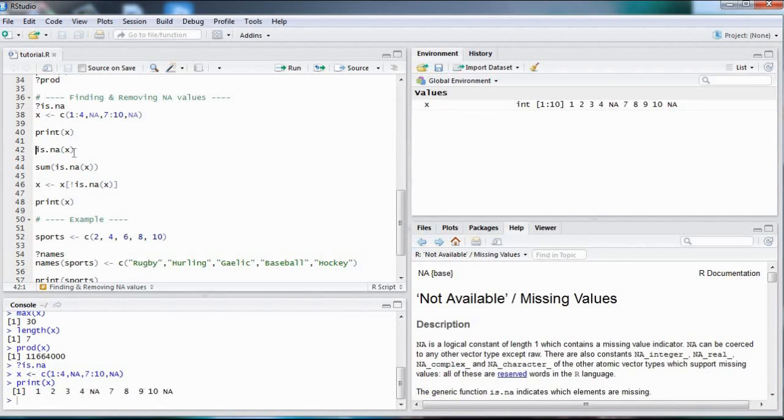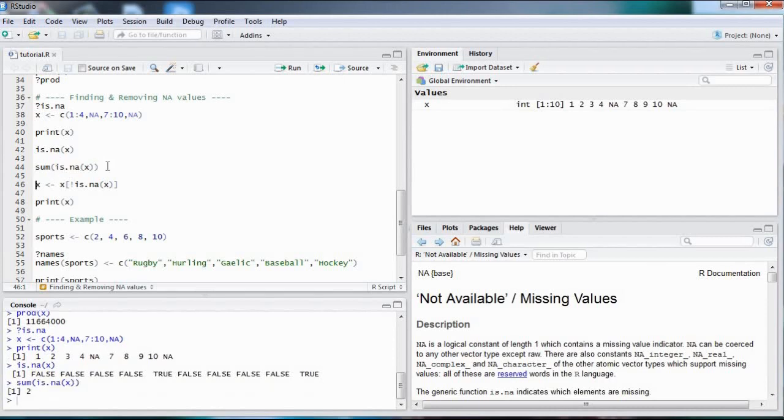So the is.na function is what we're going to use here, and this will output a boolean, so true or false. It'll be false if it's a number, and it'll be true if it's an NA value. So what it's looking for is NA, so if it's NA, it's true. And so you can see here, false, false, false, false, true, false, false, true. But probably the more efficient way and probably the best way, I think, is to add up the sum of the NA values. So what I'm doing here is just encapsulating is.na(x) into a sum function. So that'll just output the number of NA values that we have in our vector. So we have 2 NA values, as you can see up here.